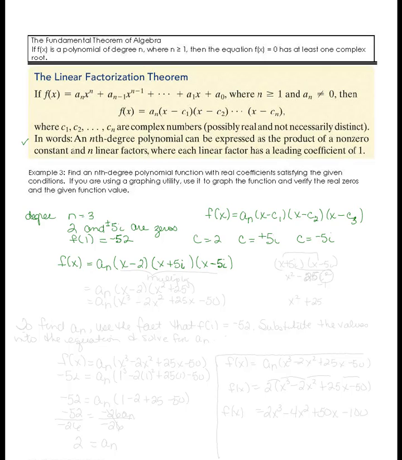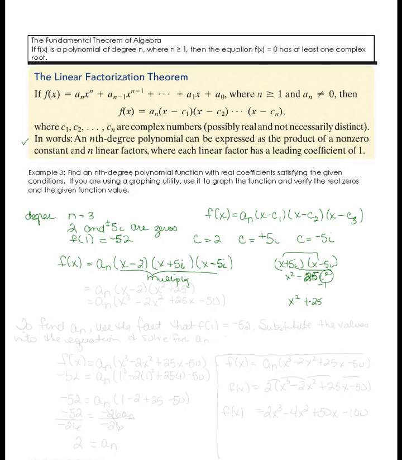Then we're going to multiply x plus 5i times x minus 5i. Remember, they're conjugates of each other, so the outer and inner terms are going to cancel out. Let's multiply the first terms: we have x squared. Then our last term, we have negative 25 i squared. We know that i squared is equal to negative 1, so this becomes x squared plus 25.